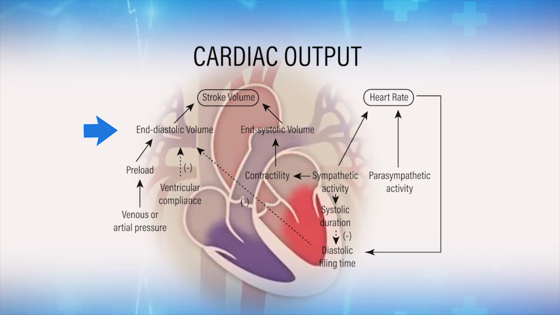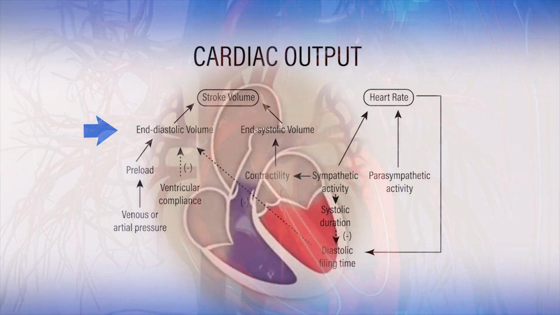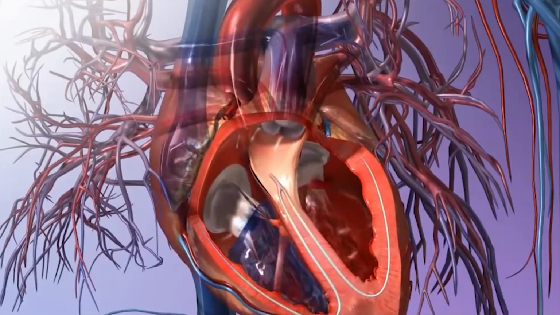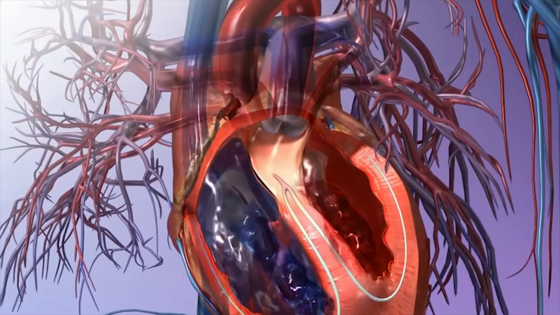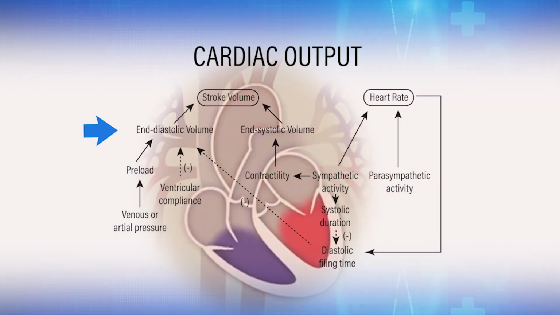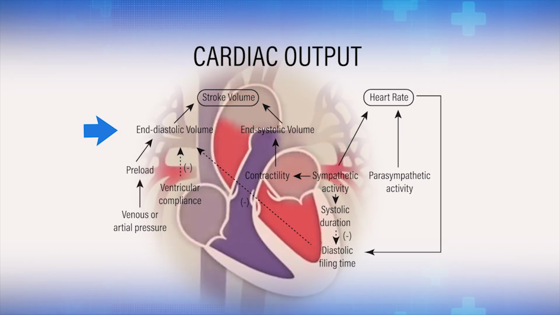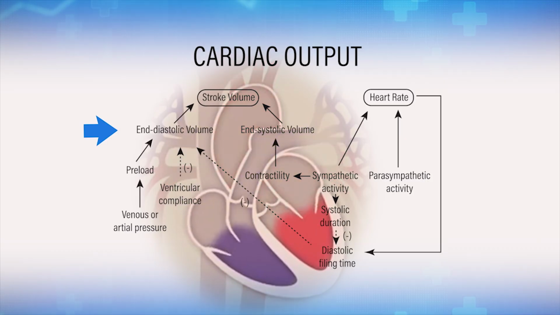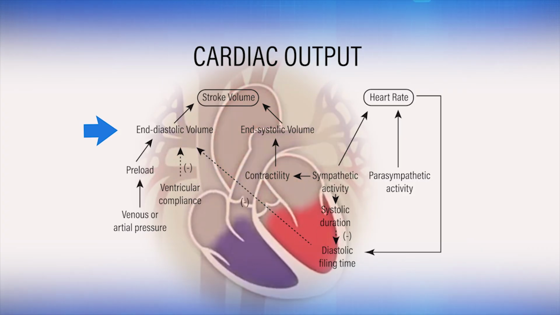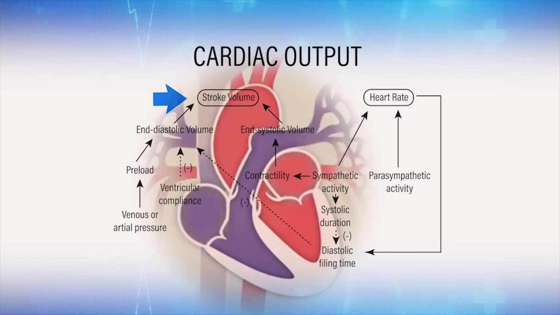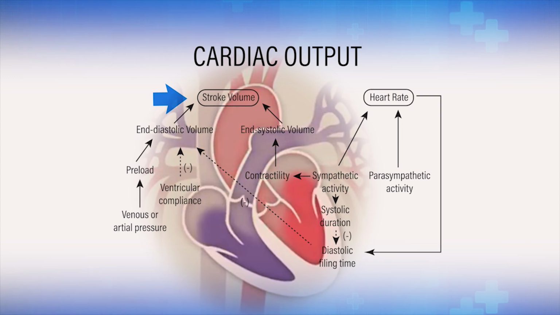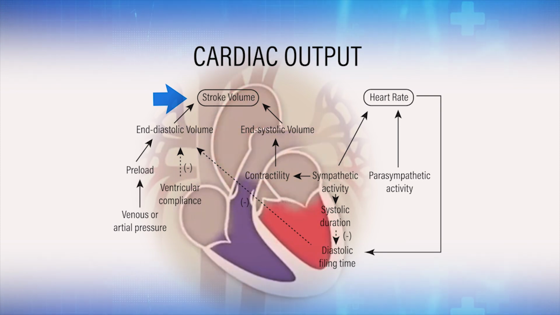In other words, it is the volume of blood that is there after the atrium has contracted and forced the blood into the ventricle. So I now have an increased volume of blood in the ventricle. Again, I will then stretch the muscle fibers in the ventricle. The more I stretch them, again, the more forcefully they will contract. The more forcefully they contract, the more I increase my stroke volume. If I increase the stroke volume, I increase the amount of blood that is pumped out of the heart per beat. So now I'm increasing the volume of blood that is flowing.